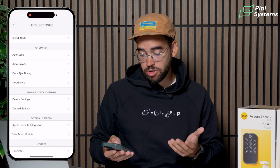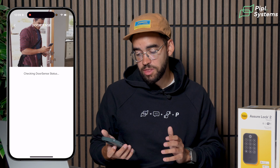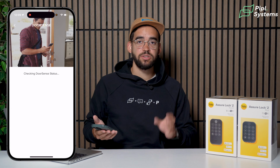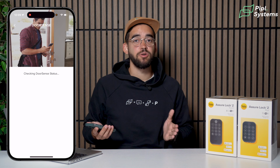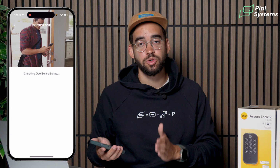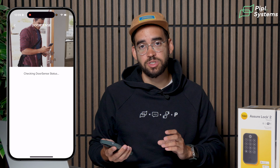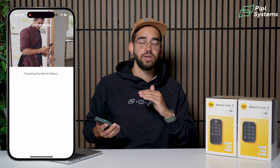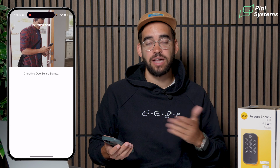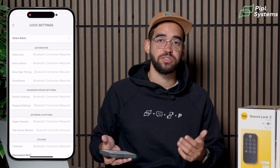Next, we're looking at door sense. So this is the little door sensor that is included with your smart lock. So when you install it, what that does pretty much is just let you know if the door is open or closed. So you have this status because of the door sense. So it's important to install it at the right height, so really next to the Yale logo, and this way it will be able to calibrate properly and also give you the right information about your door.